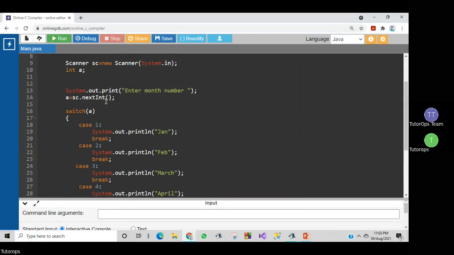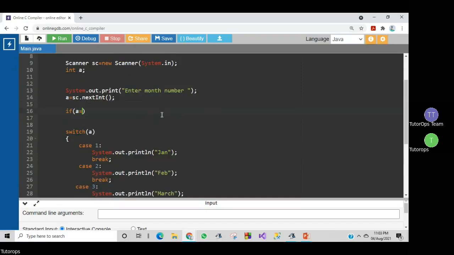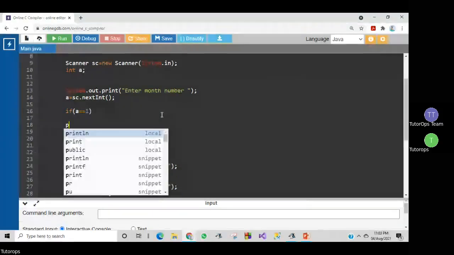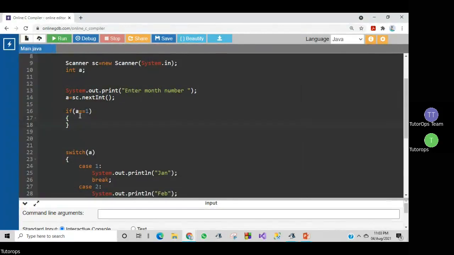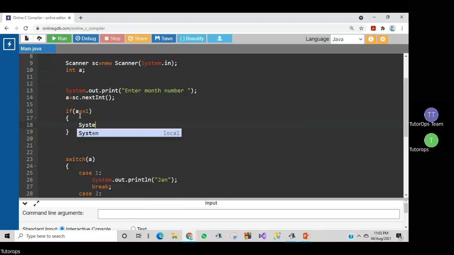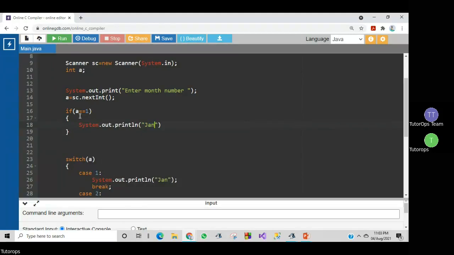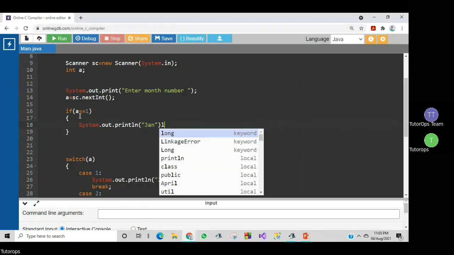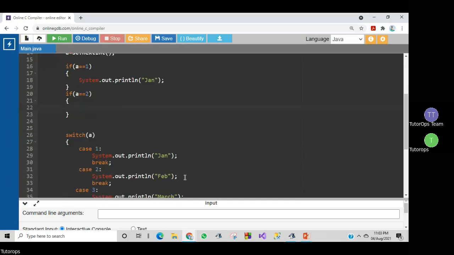You can put it this way: if a is equal to 1, then you can print with system.out.print. Again, you can write if a equal to 2, then system.out.print February, March, like this.